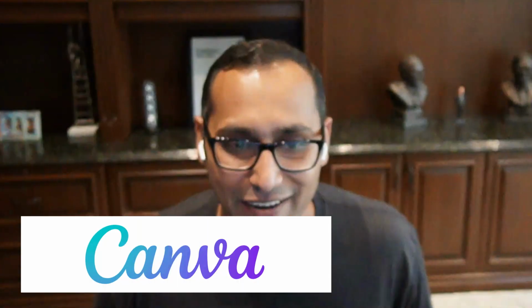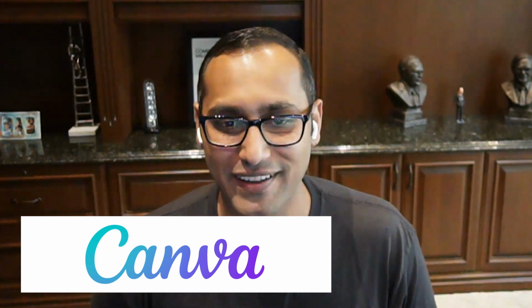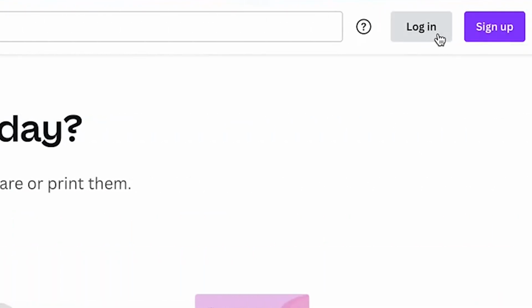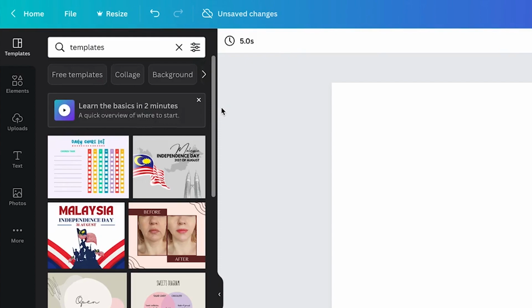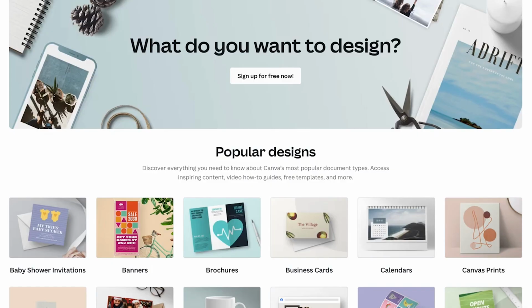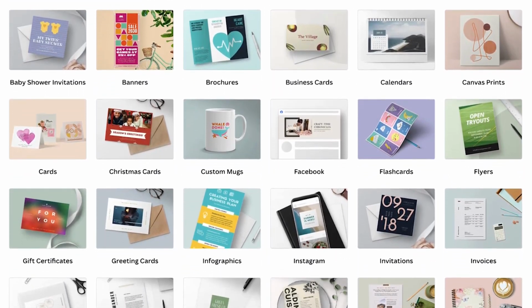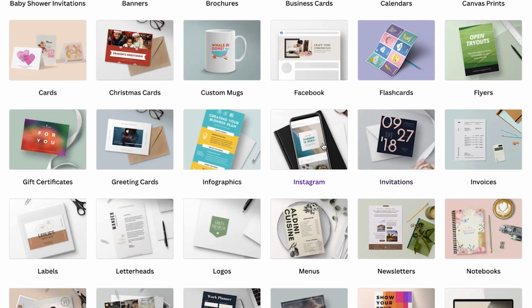Number one is Canva. Canva is a popular graphic design tool for marketers and bloggers. What I like about it, it is completely web-based and does not require you to install any additional software. Canva comes with many ready-made design templates for different types of graphics, whether it is your logo, your Facebook cover image, Facebook status post, Instagram post, YouTube thumbnail, ebook cover, on and on.